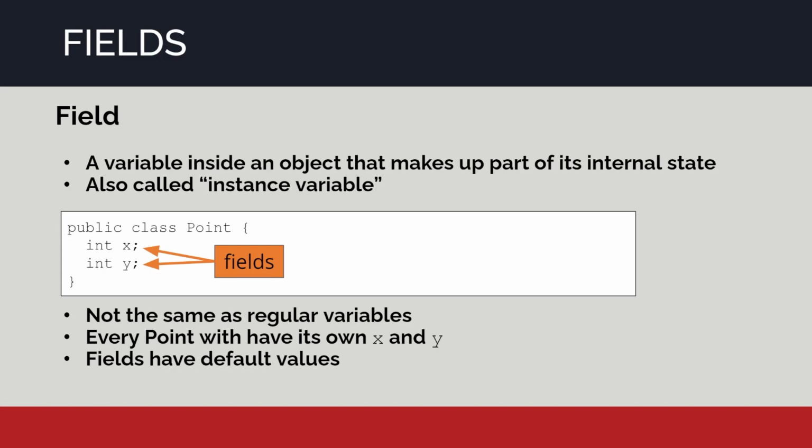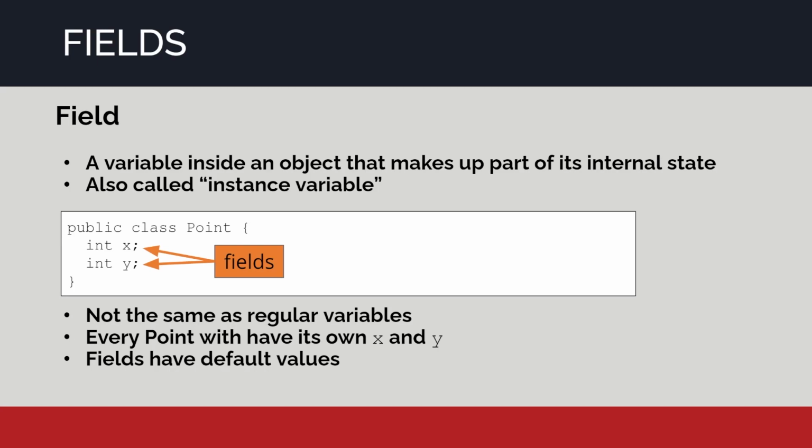These are not part of a method, they're on the class. And you can see that they're very similar to how you would define a variable inside a method, where you have the type and the name. We have the type for both of these, int, and then the name of the first one is x, the name of the second one is y. Those are variables. And when you define them on the class, that means that every single object you create from this class is going to have its own x and y.